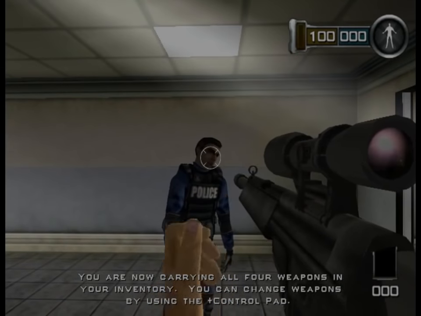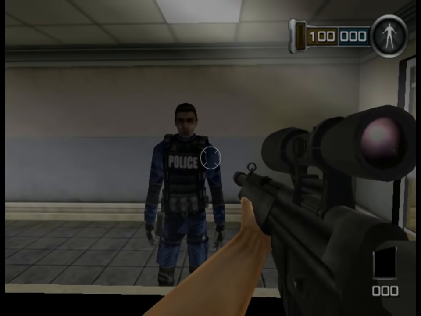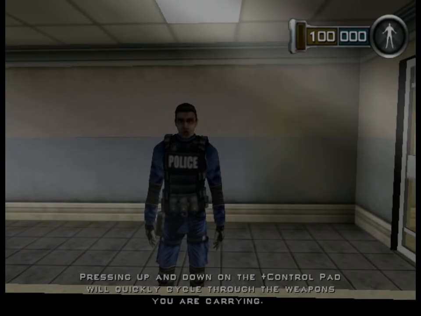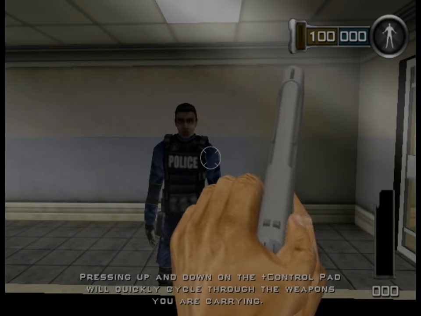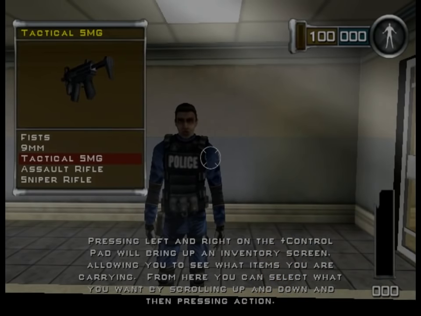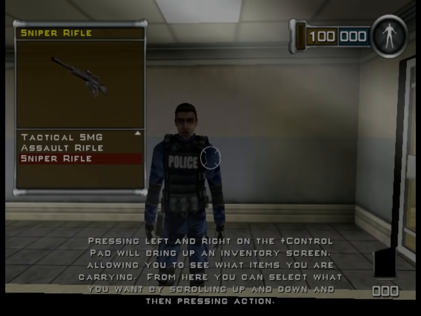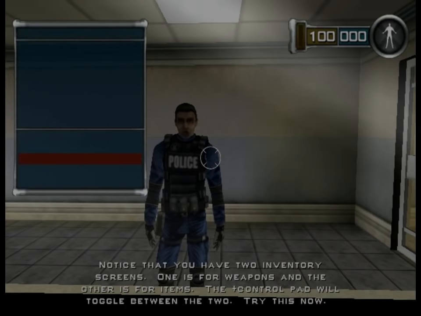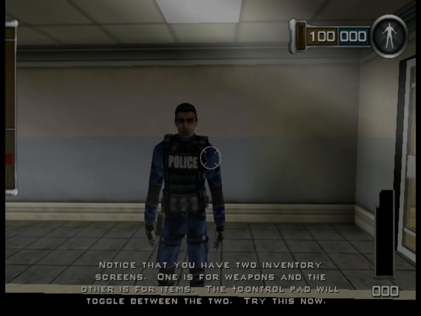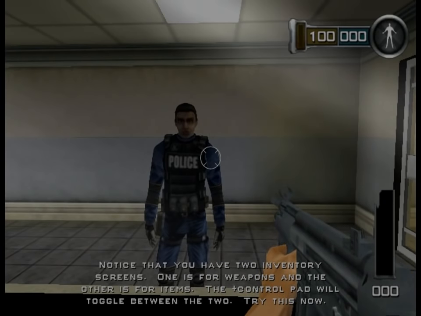You are now carrying all four weapons in your inventory. You can change weapons by using the control pad. Pressing up and down on the control pad will quickly cycle through the weapons you're carrying. Pressing left and right on the control pad will bring up an inventory screen, allowing you to see what items you're carrying. From here, you can select what you want by scrolling up and down and then pressing action. Notice that you have two inventory screens. One is for weapons and the other is for items. The control pad will toggle between the two. Try this now.